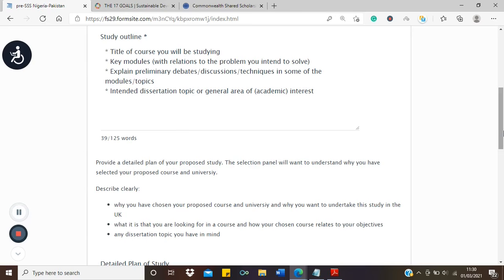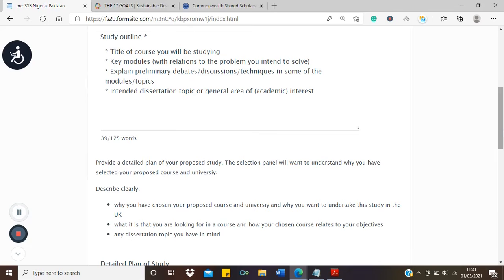So remember, we want consistency here. So for instance, you can't say you're interested in environmental cleanup, and when you're talking briefly about your dissertation, you're mentioning something about mountains, for instance, how to study mountains. Well, it might be an interesting topic to look at, but it's a little bit disconnected from the problem you raised initially in your initial essays. So there's a bit of a disconnect here. So it's probably better to choose something that chimes well with the problems you've exposed initially.